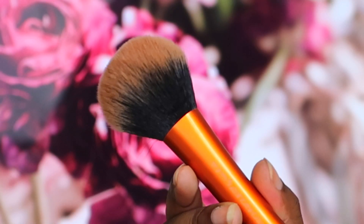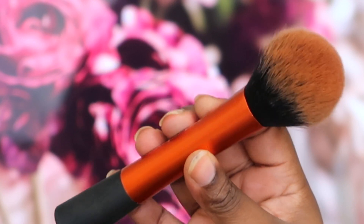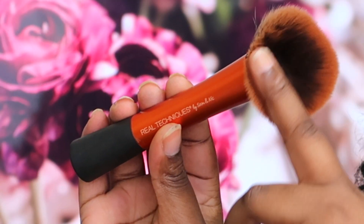These next brushes are for that soft, diffused bronzer look — that more sun-kissed and soft look. I do prefer more structured bronzing, but this type has its moments. The first is the Real Techniques Powder Brush, which costs $27.99 AUD from Priceline, Terry White, and most chemists here in Australia. It is such a good powder brush — it picks up just the perfect amount of product and diffuses it really, really well. You end up getting quite a soft look with it.